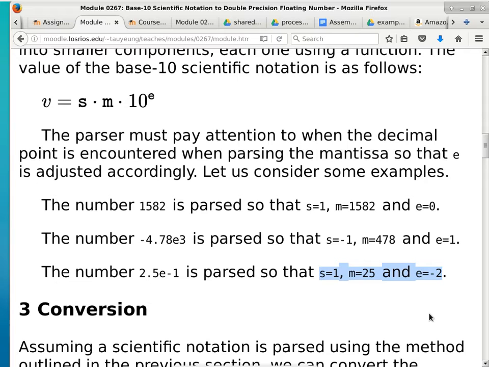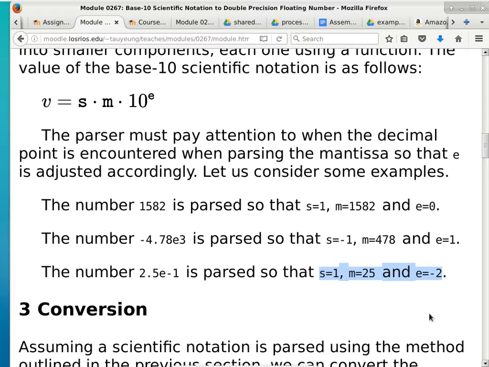Okay. So when you do the parsing, I just want to bring out some tricks that you can do. You definitely want to increment the pointer quite a bit. Every time you recognize a character and say, hey, this is the right place for this character to appear, once you recognize and process the character, increment the pointer so that you are ready for the next thing to process. On the other hand, if you're at a place where you're only expecting a plus or a minus, and you see something else, do not process anything, and then use whatever is the default that should go into that position. Does that make any sense?